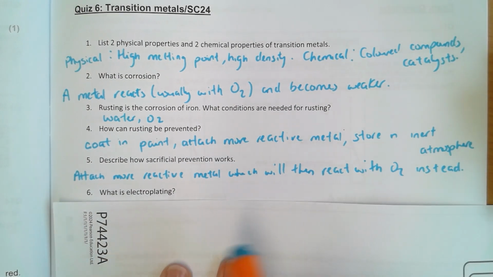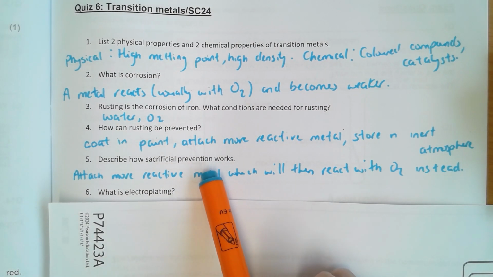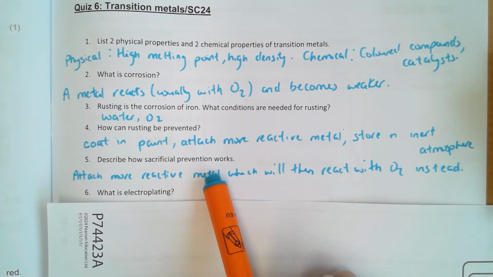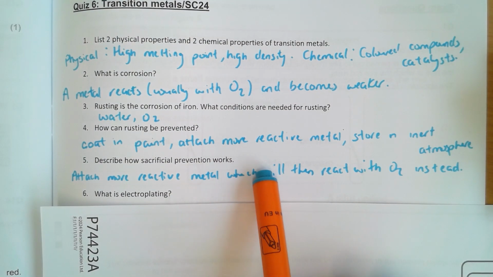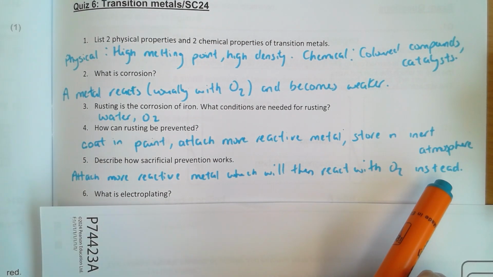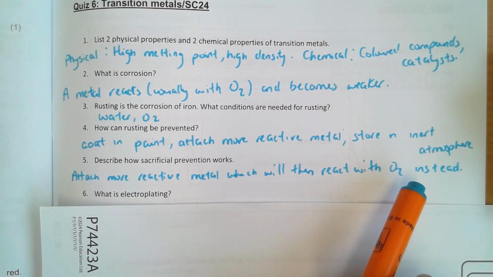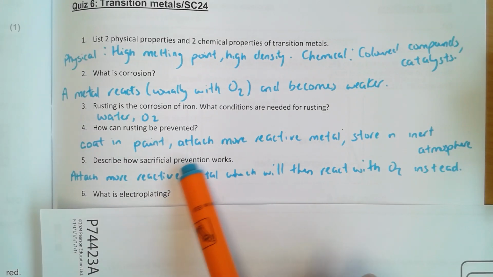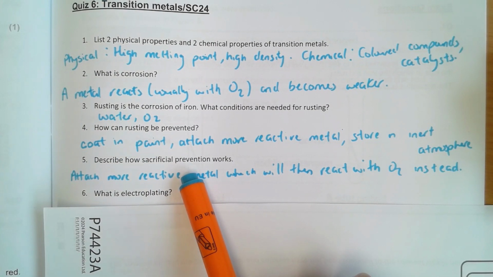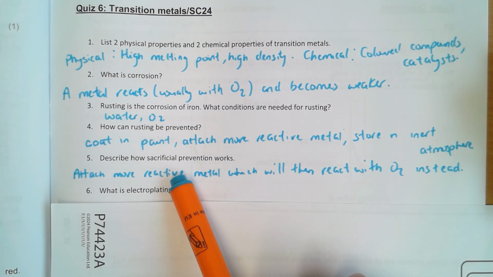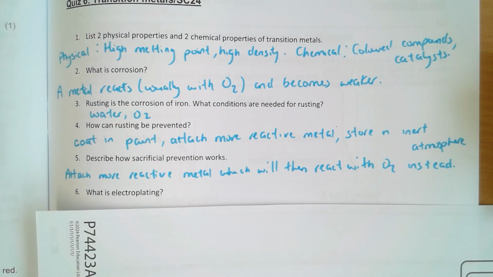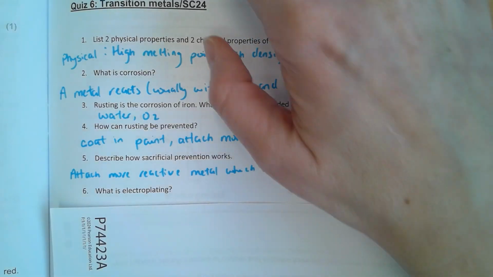How does sacrificial protection work? So attach a more reactive metal. If it was iron I'm trying to save, I'll attach aluminium or magnesium. Typically I wouldn't be attaching things like sodium or potassium just because they're rarer and not as easy to handle. I attach that more reactive metal, and then that more reactive metal will choose to react with the oxygen instead of the metal I am trying to protect, and that will protect it right up until the reactive metal has run out. So eventually that protection is going to wane. Once your reactive metal has fully reacted, your other metal, your iron for example, will become vulnerable.